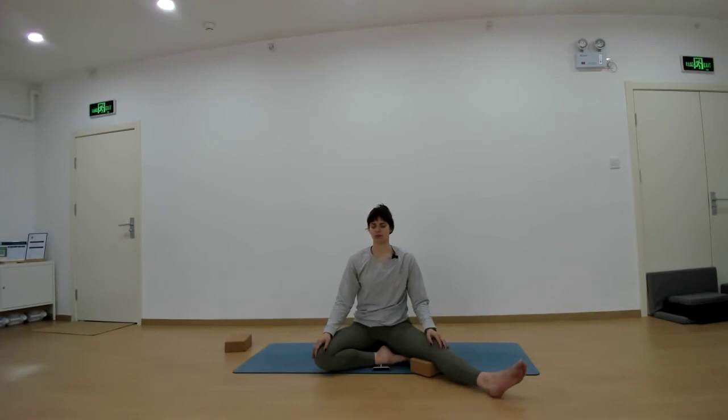Move your attention up to the very top of your head. Inhale, crown. Exhale, crown. Inhale, visualize a beam of pure white light shooting out of your head. Exhale, beam of pure white light shooting out of your head. Inhale, cold sensation. Exhale, hot sensation.